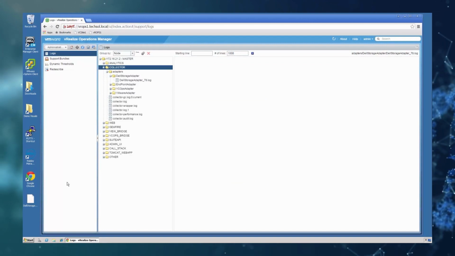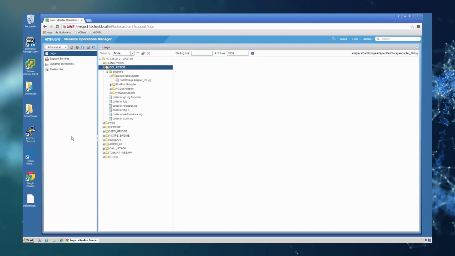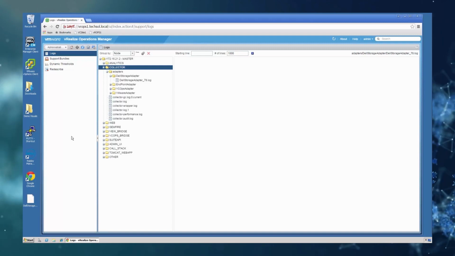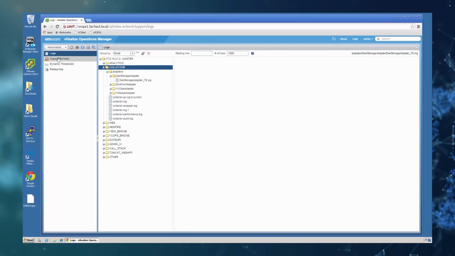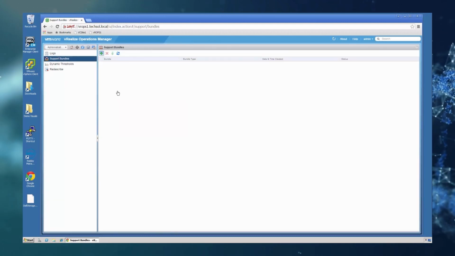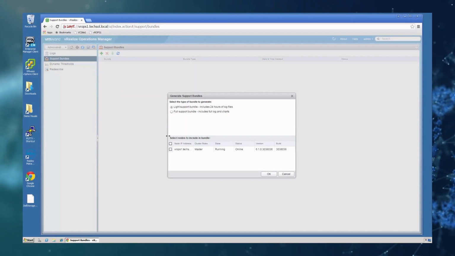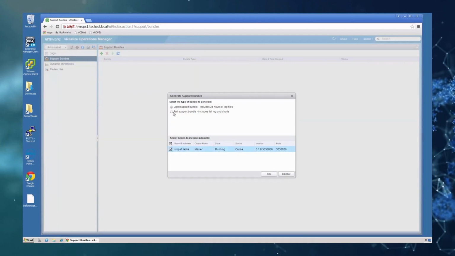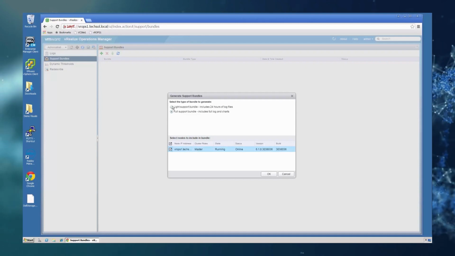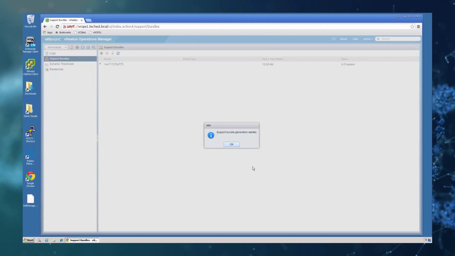The other thing that you can do is, if you do find a problem and the support department needs to take a more detailed look at the logs, you can click on the support bundles and click the plus to create a support bundle. Now you can either create a light support bundle or a full support bundle for this particular server. Just check that and say okay, and this will create a support bundle.